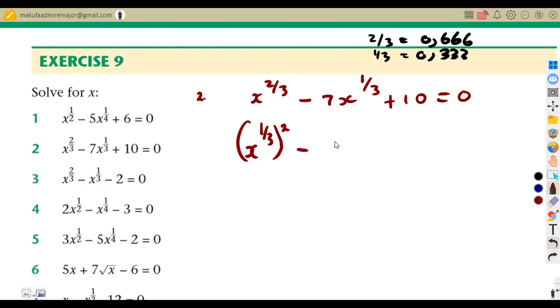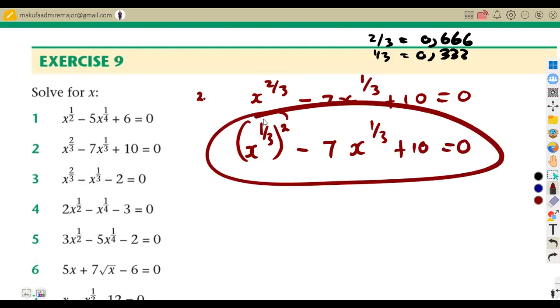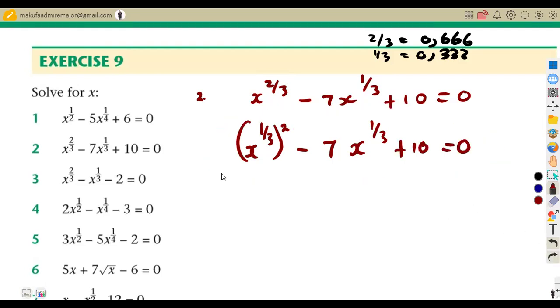All right, x^(2/3) minus 7x^(1/3) plus 10. So like I said, at this stage you are not supposed to change the meaning of the question. So if you wanted to apply your factorization directly, you can apply it. If you want, you can use the K method.